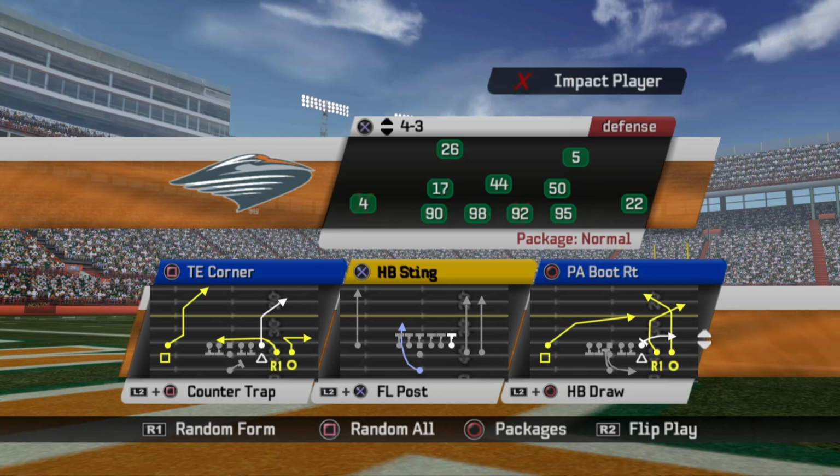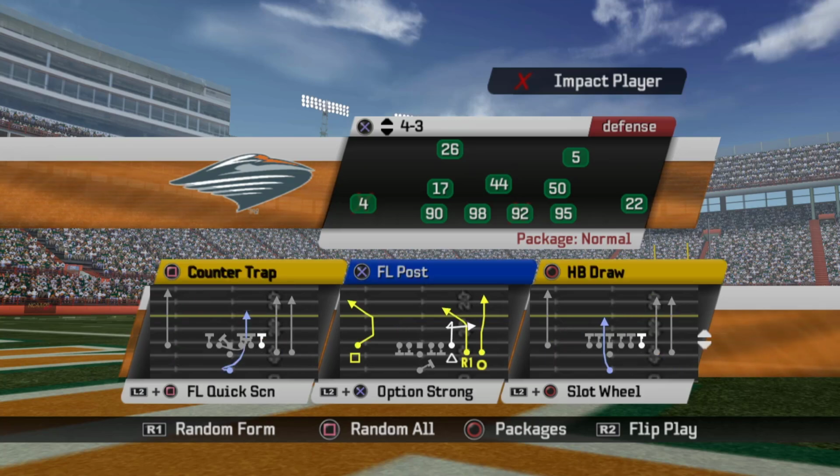Halfback sting, again, it's a lot like halfback slam. Slam is not in this formation, so this would be my slam. So I would definitely use it. PA boot right, again, it's a PA boot that's really quick. You can flip it with no penalties on the play action movement. My preference is to play it on the right hash because of the short side zone beater from your delayed route. Counter trap, I would avoid it.